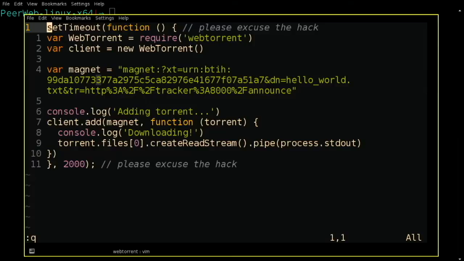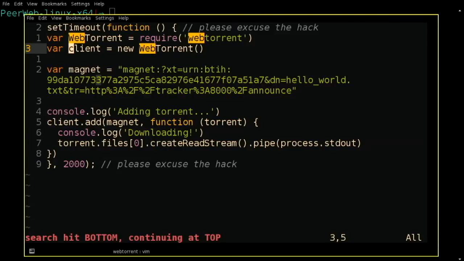Sorry, new laptop. I haven't gotten all the kinks out of my Vim config yet. The first and last line are just a hack to get it to work with the Docker network. It waits for all the other stuff to come up before it actually spins up the client. But what's really important is lines 7 through 11. Up here at the top, we require in WebTorrent and then instantiate a new WebTorrent, and we've created a BitTorrent client that's ready to download and seed data, right?